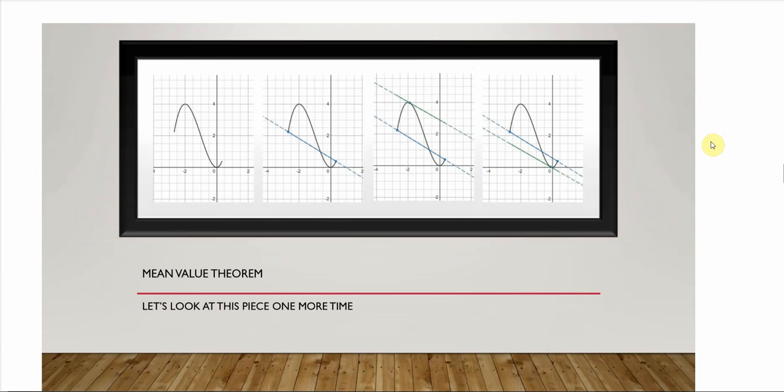So on this one here, I am going to take my endpoints and connect them. And when I connect them, the slope of the blue line is the slope of my endpoints. Now, what do I notice about this dot right here? I notice that at that dot, I have the same slope. If you notice, the tangent and this secant line here are going to be parallel. Well, there's another dot right here. There's another dot that has the same slope.